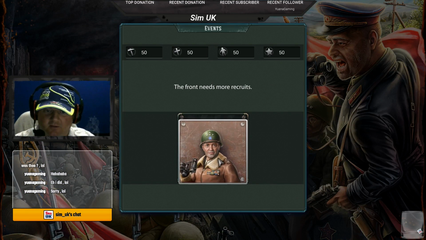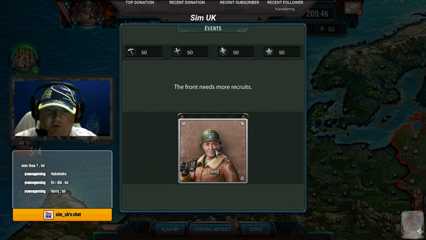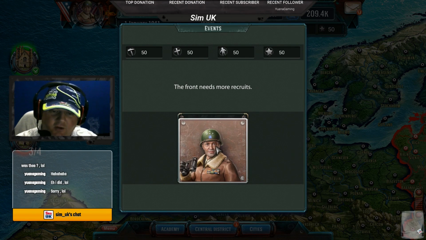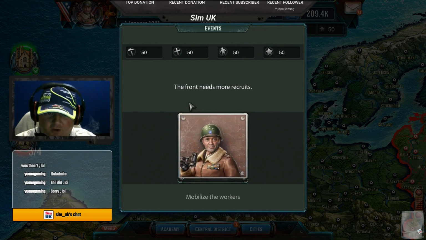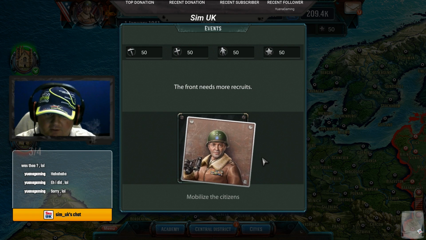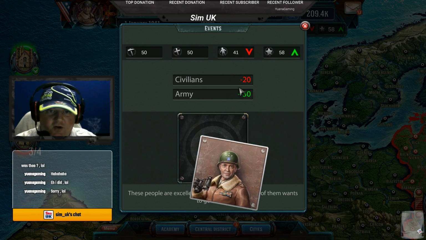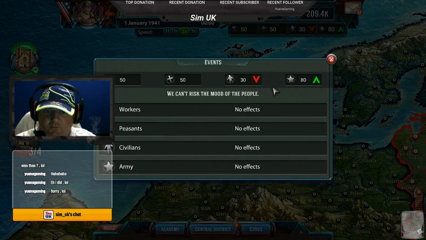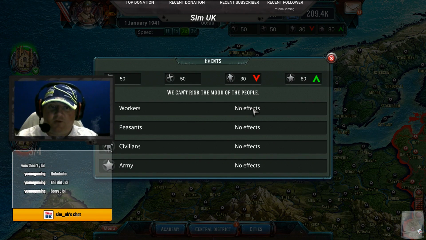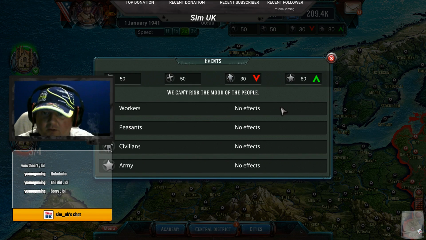Defeat. Finish the battle. The front needs more recruits. Seriously, so you were expecting me to lose this whole time. Mobilize the citizens. Oh, I can move this guy around for some reason. Mobilize the citizens. I'd love to. We can't risk the mood of the people.